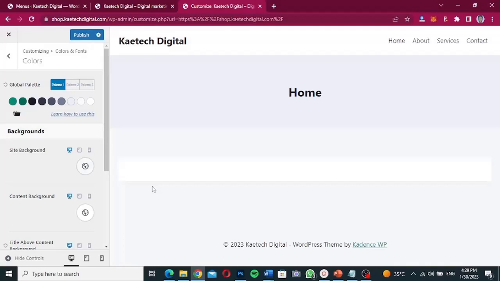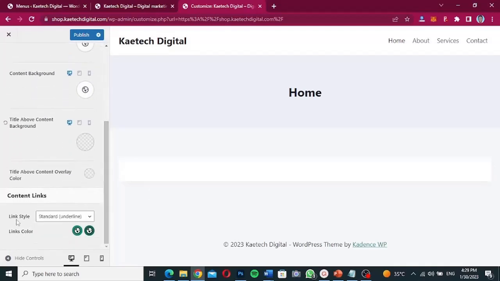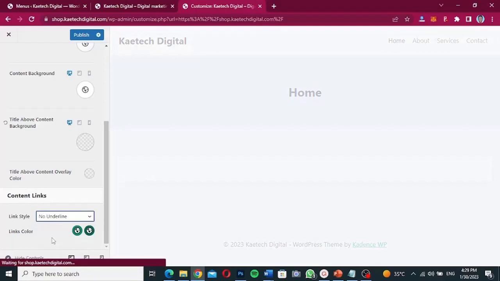In another way, you can also go ahead and choose any color that you want. At the content links over here, I'm going to click on link style and then say no underline, meaning that I don't want any link to be underlined, and that is it.